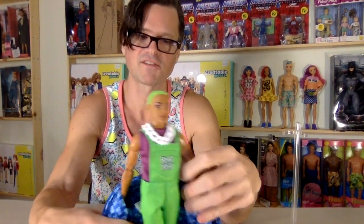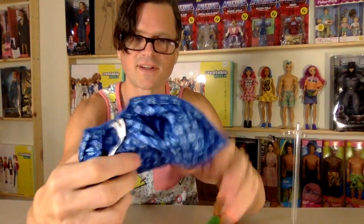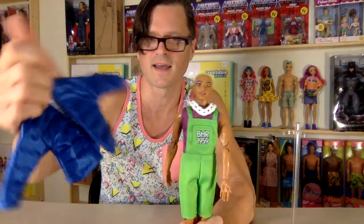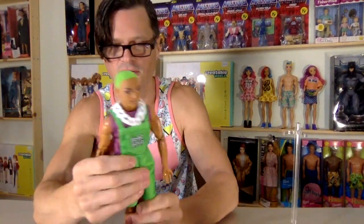Okay, so I'm going to take off his jacket. It is quilted, awesome. I've never had a piece of clothing for a doll that was this well made ever. So much detail, and yet it's still really simple. It's like a nice basic. All of these things are nice basics, but you put them all together and then it's like this crazy, outrageous look. Okay, the jacket is simply incredible.